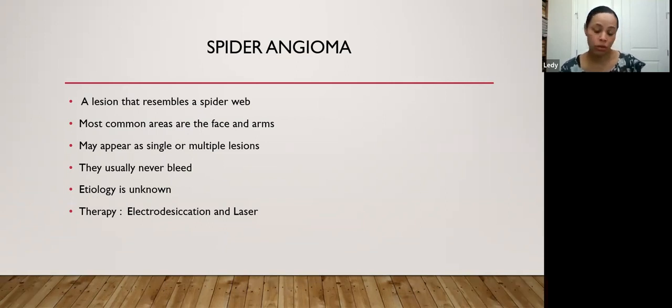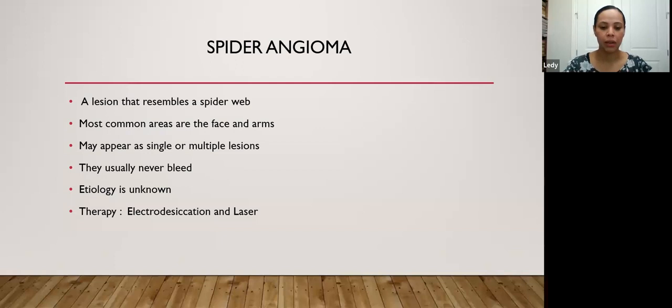Some people do it, and there's nothing wrong with them, and they feel comfortable with it. I just prefer the laser over it, and then we do have the laser, so it's great. And it's simple. Again, I just tell them we're gonna do one little zap. Usually the area becomes really purple after the laser. So I always tell the patient, if you're gonna do this laser, make sure you don't do it if you have school pictures, if you have a trip, or you have a wedding or anything like that, because you might have a purple spot for a couple of days, and they cannot have any sun exposure.